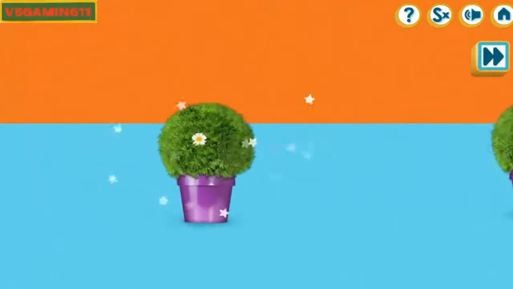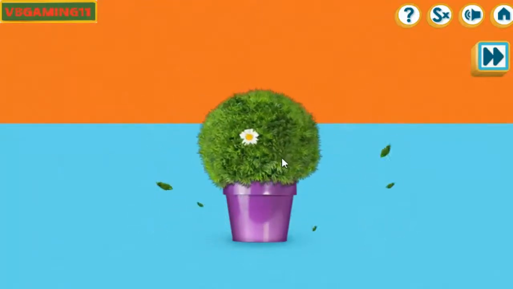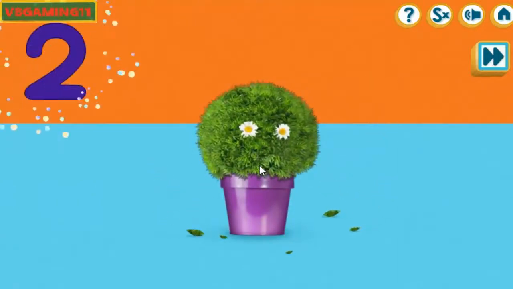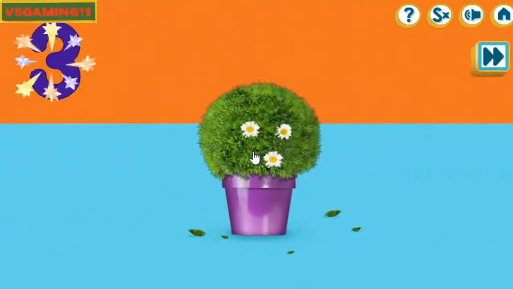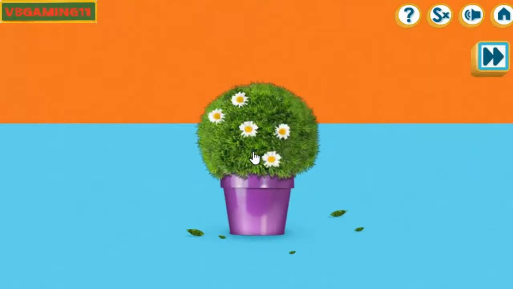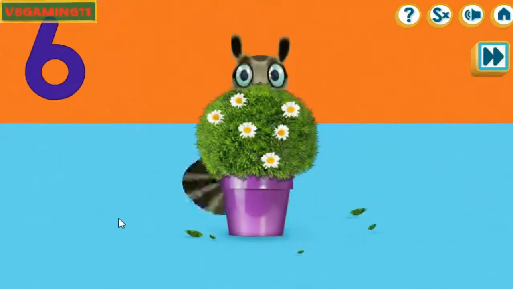Hide and peek. Numtum 6 is hiding. Can you find it? The Numtum.